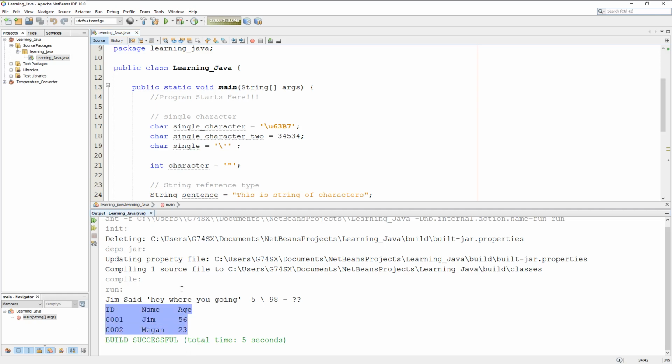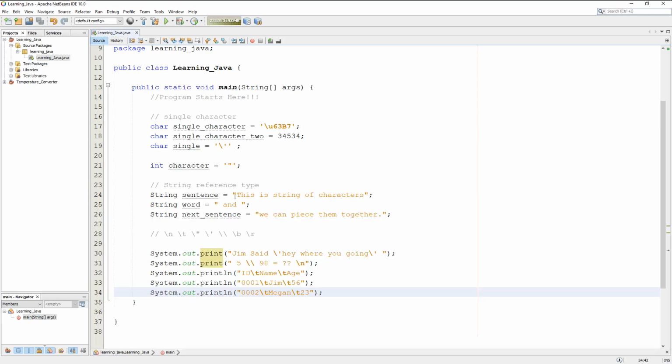So it depends on what you're looking to do, and it definitely depends on the output medium that you're using. If you're just using consoles, then it's a little bit more crucial to use these escape sequences in order to format your data properly. If you've got a graphical user interface, a GUI, then you can work a little bit differently.